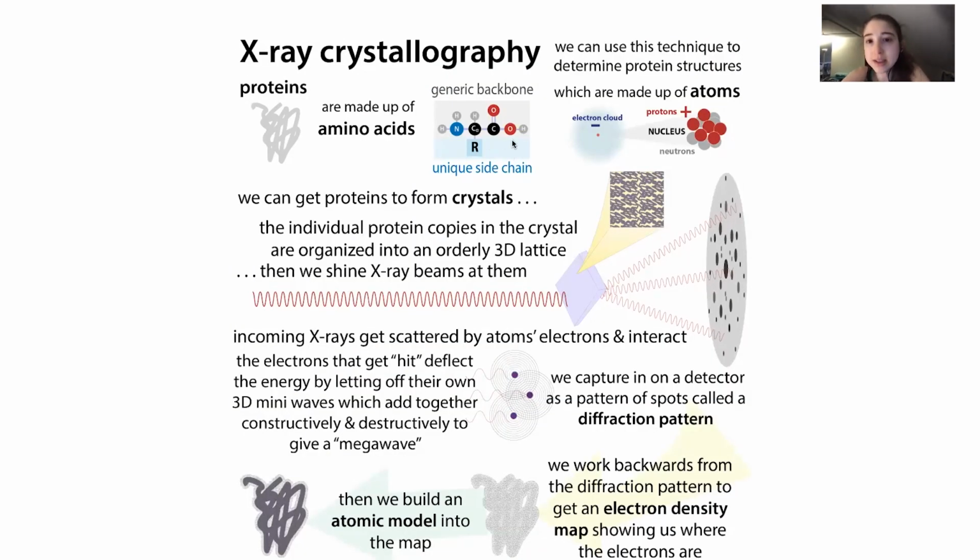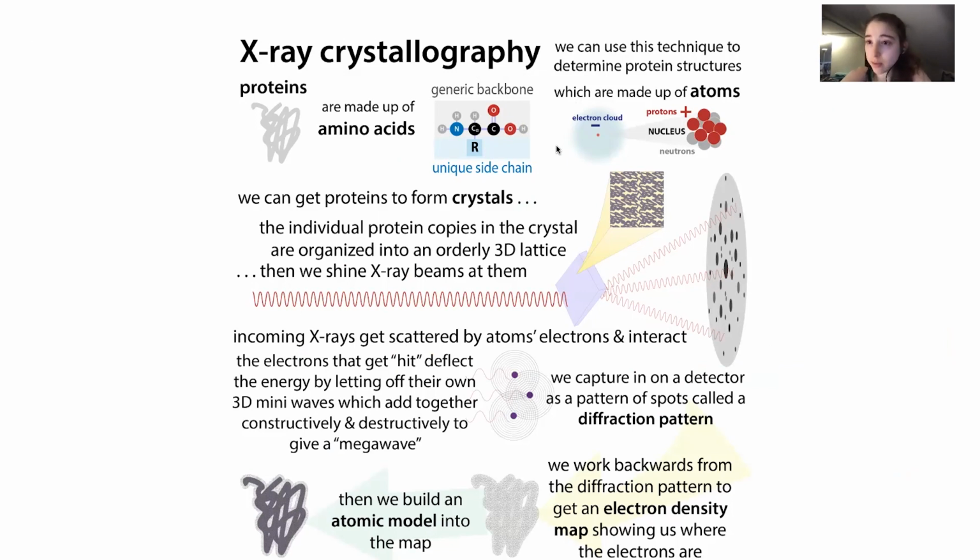But all of these different things are made up of atoms, which are made up of smaller parts, these subatomic particles. At their core, they have this dense atomic nucleus, which has positively charged protons and neutral neutrons. And then whizzing around all of those is a cloud of negatively charged electrons. So atoms actually share pairs of these electrons to form bonds. And it's these electrons that are actually going to be interacting with the X-rays.